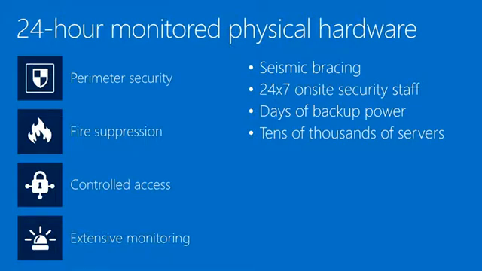And we have many days of backup power with contracts to add more power. The diesel generators at these data centers look like the inside of a cruise ship. They are enormous. The option to provide additional backup power is typically through a contract on a separate generator, which can be brought in by truck. These data centers are enormous.